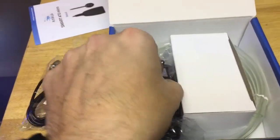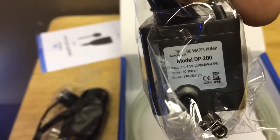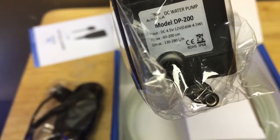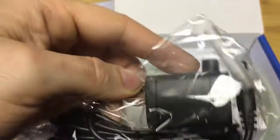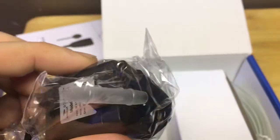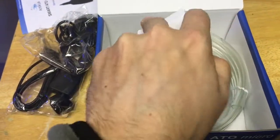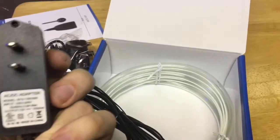Right here is where your power cables plug in - there's only one power cable. And here is the pump. This thing is tiny - it's a DC water pump, 130 to 280 liters per hour, I think around 75 gallons per hour, but I'm probably off on that. Here are my fingers for scale - I have normal-size hands and that thing is tiny. There's a little air valve to break the seal so when it goes up it doesn't siphon back down. And this is the power supply, just your basic AC adapter.